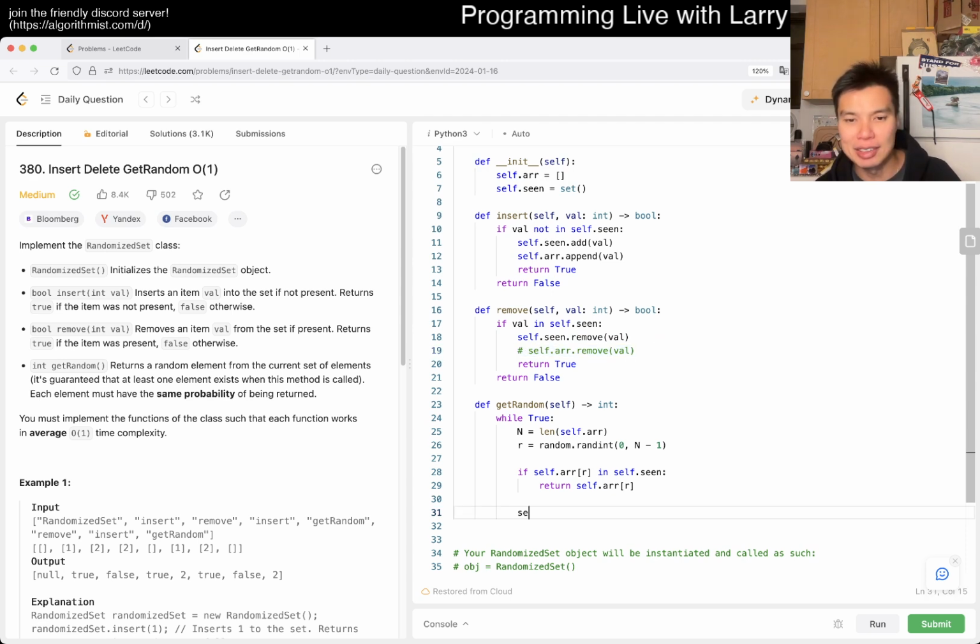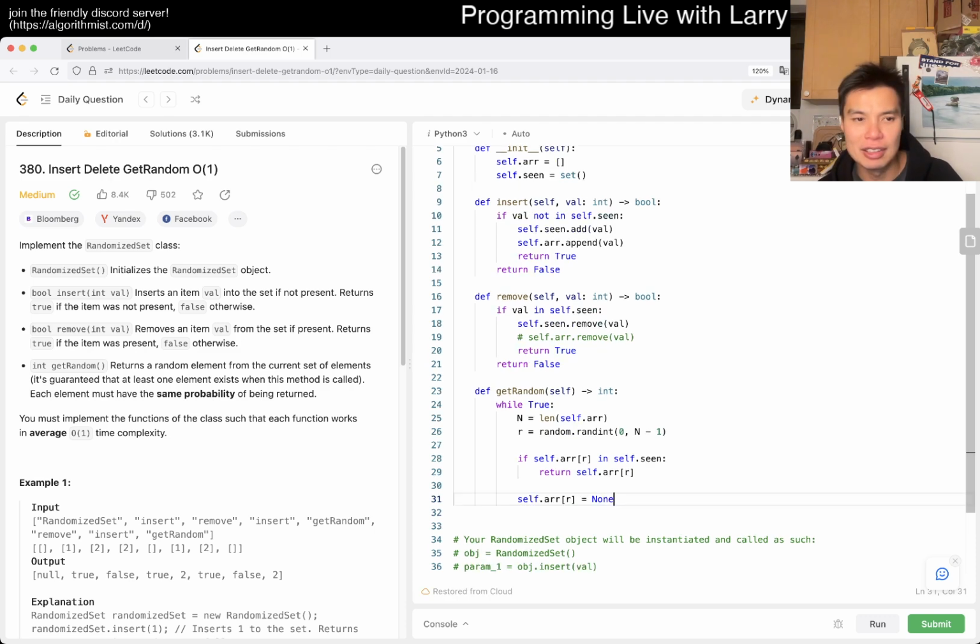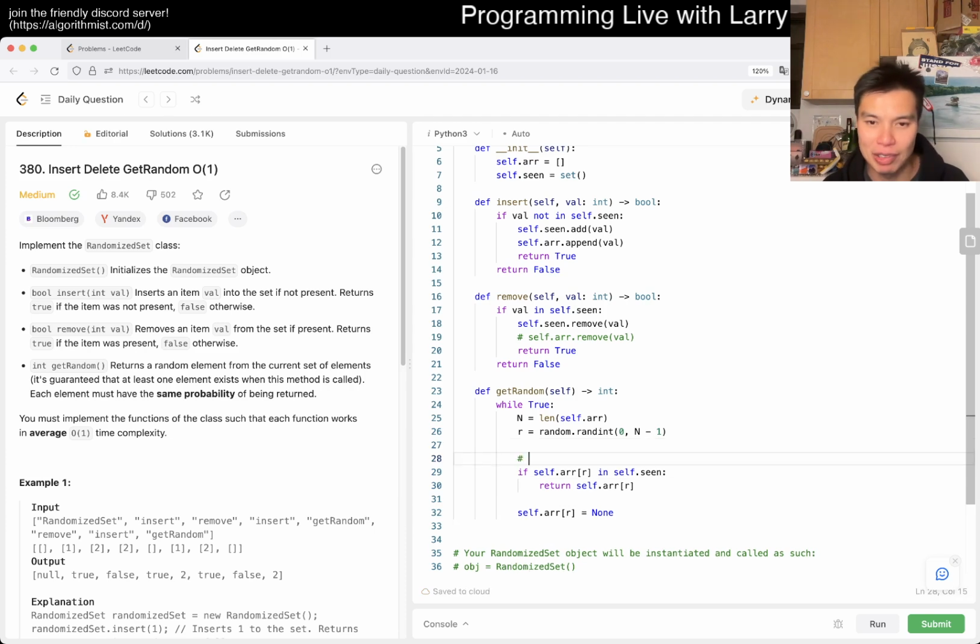So we can do something like set it equal to none, and then you keep going. The problem, of course, is that this may go on for a long time, though it's not that bad, but you get empty spaces throughout, right? Like maybe you have 1, 2, 3, 4, 5, and then you remove this, you remove this, or it's a none, I think, and then eventually this is going to keep on looping pretty badly until you get a 1, 2, and a 5, which is no bueno.